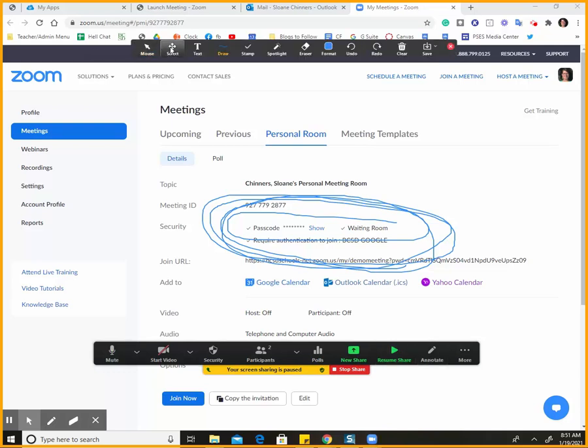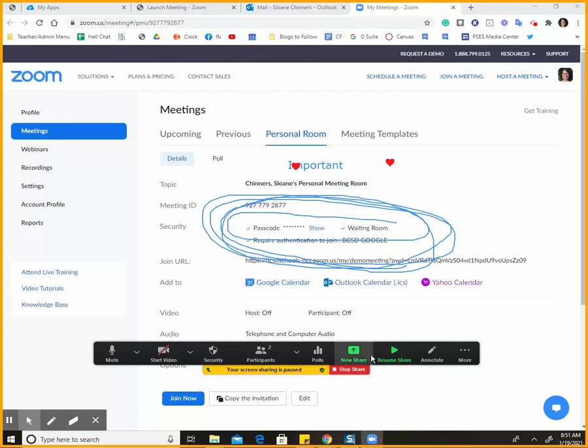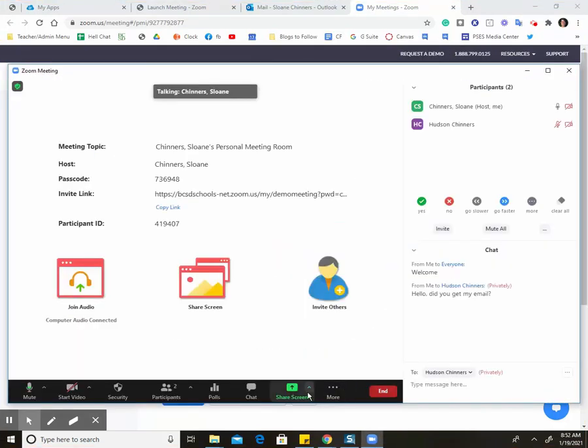You can change it to a text box if you need to type something to draw your participants' attention to something on the screen. There are also some kind of neat stamps that you can use to draw attention, and there is a spotlight, kind of like a laser pointer. There are other features that you can play with, and you can even save the annotation as a PNG or a PDF. When you're done, you just click Stop Share.